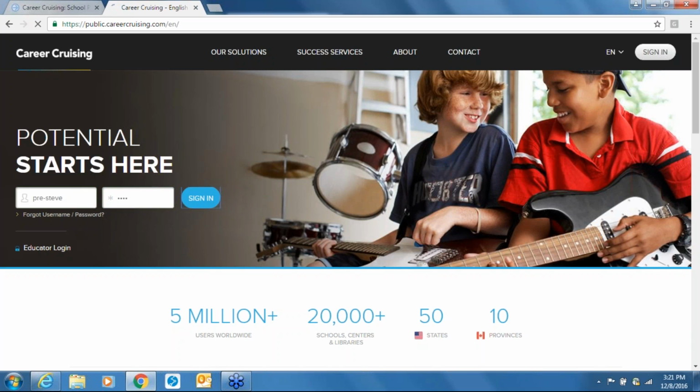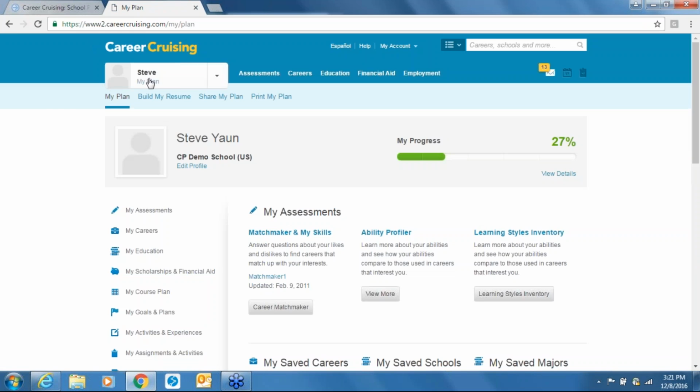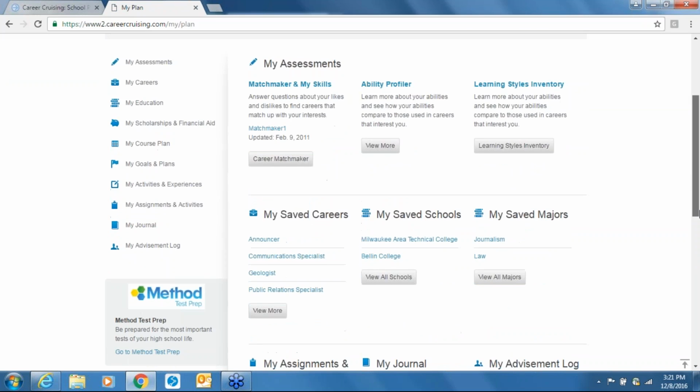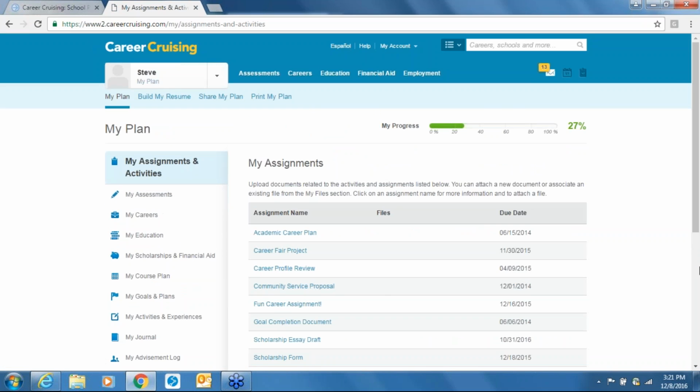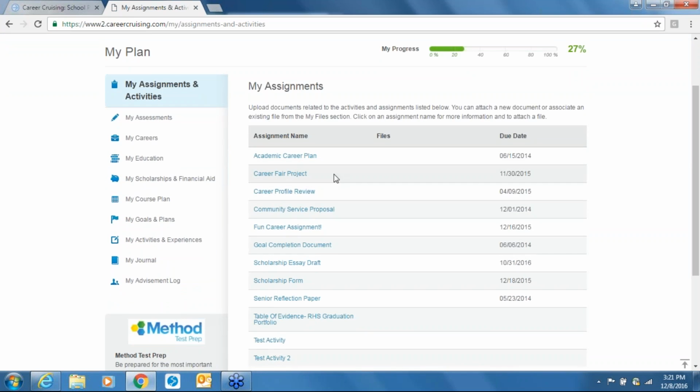It will post that assignment for the students to complete, again back in the individual learning plan, but this time in the section called My Assignments and Activities. So that list of assignments and activities that we just looked at in the administrative portal is displayed in the My Assignments and Activities section of the student's personal plan area of the program.